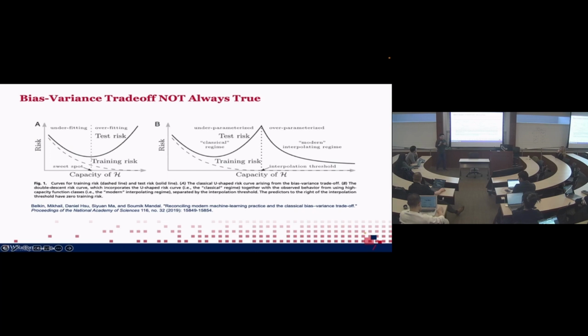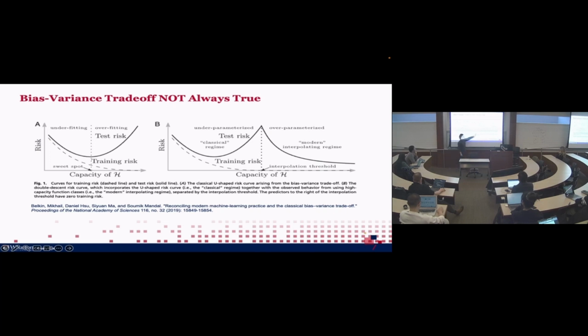But I want to stress that that's not always true. It's not a theorem. It's not proven. Recent discussions have shown that our classic wisdom is the left-hand side picture, right? The training error goes down, but test error might go up. But if you look at crazily large neural networks, we observe something on the right, similar to what is on the right-hand side.